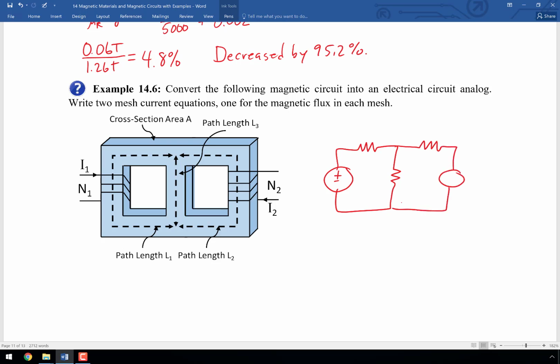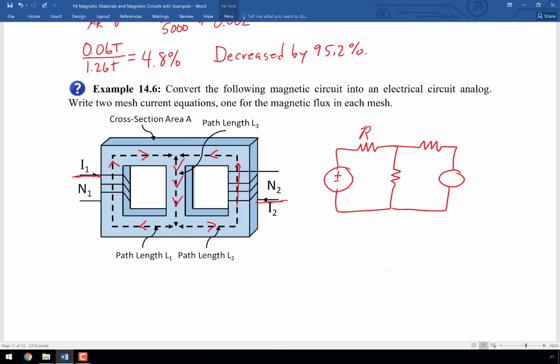And if you put your thumb in the direction of I1, you're going to see that inside the material the magnetic field is going to be pointing upward. So this one is going to tend to be going clockwise. And over here, notice that the current is coming in on the back. So it's kind of hard, but you have to picture yourself putting your thumb in the direction of that current and rolling your fingers way around, and you're going to find that the magnetic field is going counterclockwise in that portion of the loop. So that means that in the center, it's actually going to be adding up, and so they're both going to be going downward.